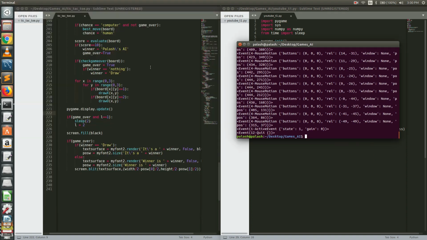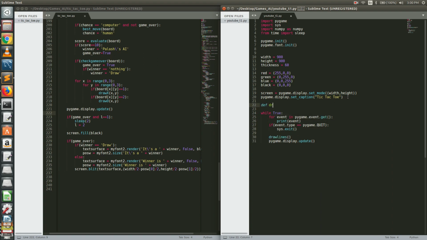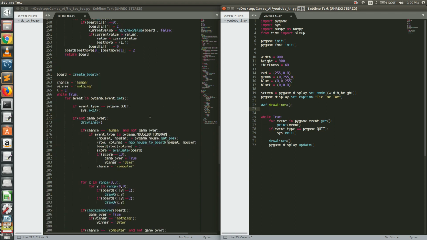Okay. So the thing is, it keeps iterating through the while loop again and again. The line is drawn, and again Pygame re-renders the screen by the command pygame.display.update, and we have things up and running to render our screen. So what I will do is I will draw the 4 lines needed for the Tic-Tac-Toe game. So I will define a function here to draw the lines. def draw_lines. I will just copy the code which I wrote some time back.